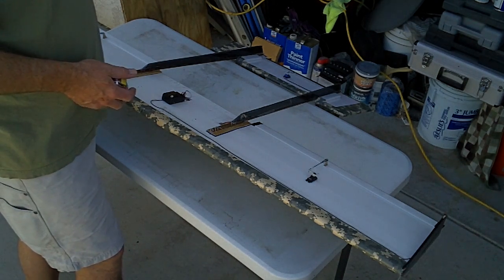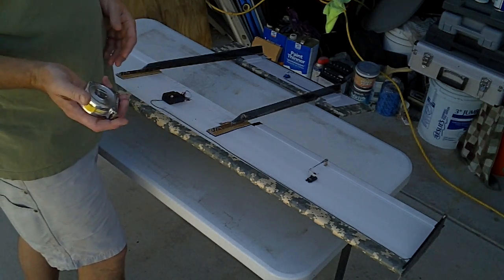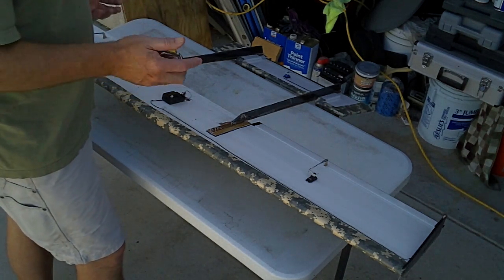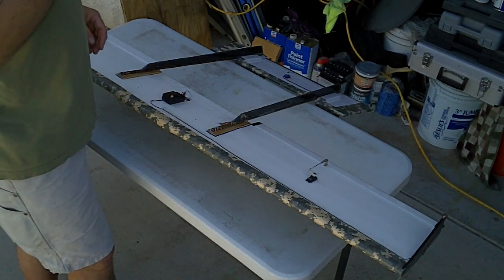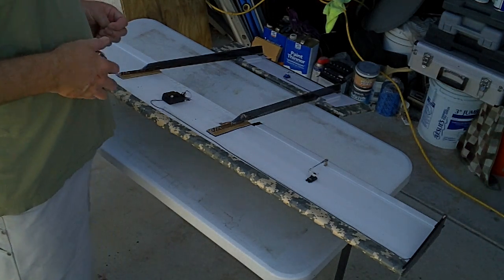moisture attraction into the dowel, and then you get warpage, right? So when you store your birds out in the garage, and maybe the garage gets hot or it gets real cold in the winter, the wood's going to want to maybe warp because it's pulling in moisture. Seal them up first. That's a good idea. I haven't done that much. I'm in a real dry environment here in Southern California, so I don't have to worry too much about moisture and all that.